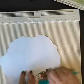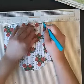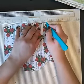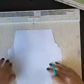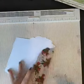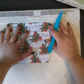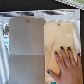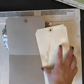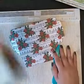And I'm using these printable envelopes from my shop. They are Christmas themed. Gotta get every Christmas theme I can get with this journal. Yeah, these giant tags are from Tuesday Morning. That's exactly where they're from. I'm sure they're from Michael's originally, but yeah, I bought them at Tuesday Morning.